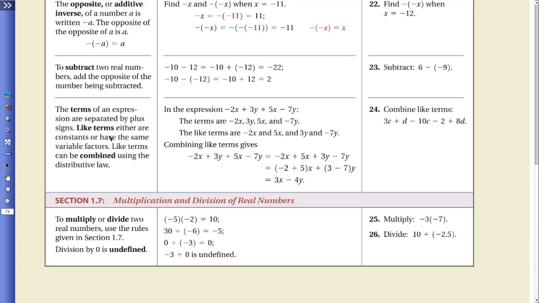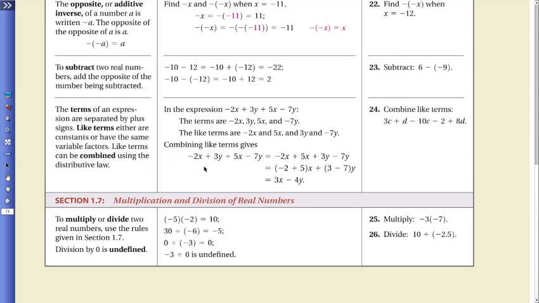Terms are parts that are added. And what's important to note here, like this expression, negative 2x plus 3y plus 5x minus 7y. Notice that the term here for this one where I'm subtracting is negative 7y. In other words, they treat this as if it was changed to an addition, because by definition, terms are parts of an addition. Okay? So we end up with the term being negative 7y. And they'll ask us, what are the terms? So you need to know what the word means.